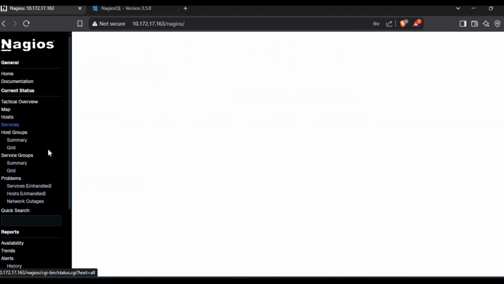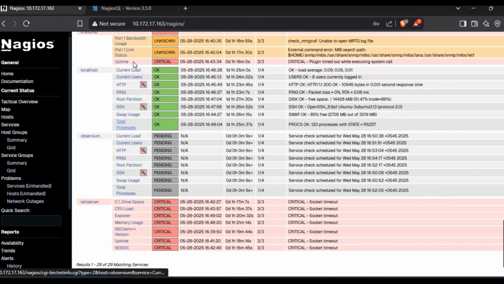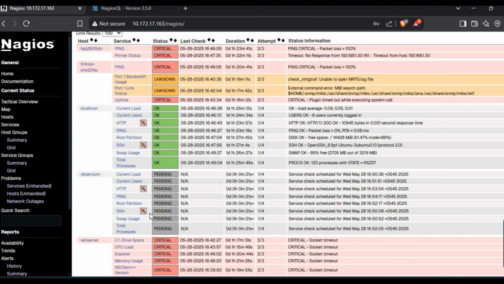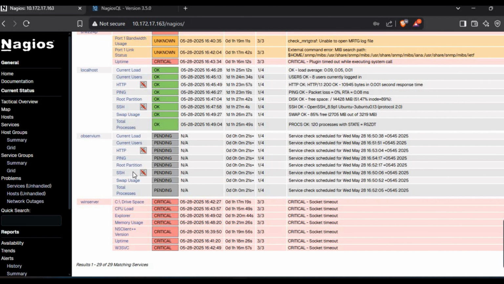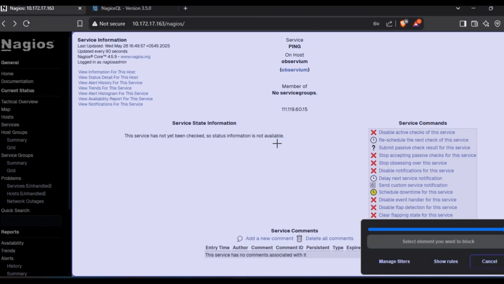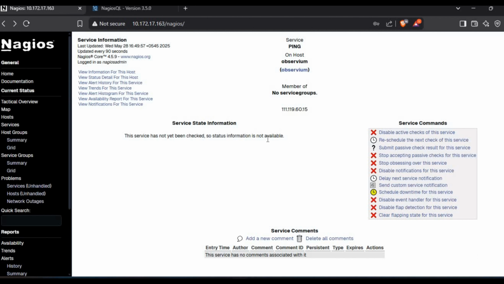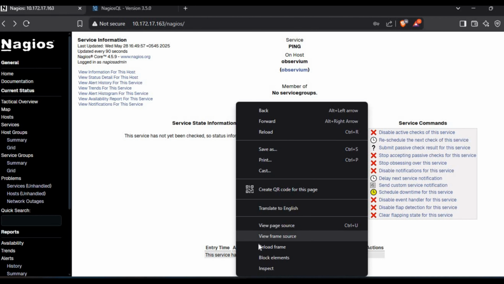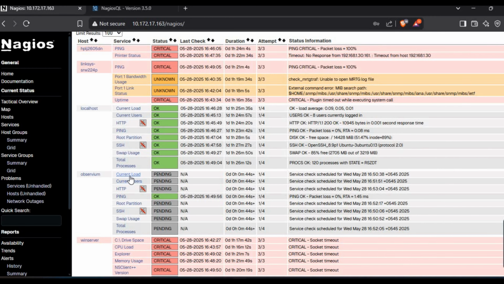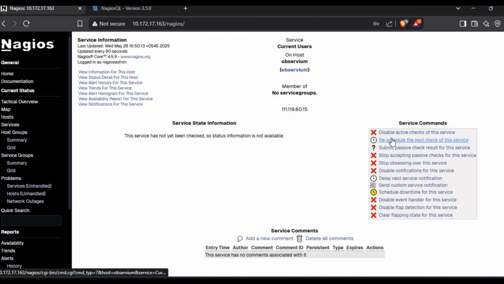And that's it, the host is added. Let's go check it in Nagios. As you can see, the host has been added along with its services. These were copied over from localhost and the host is showing as active. The services, however, aren't active yet. It takes a little time for Nagios to fetch data. But you can also trigger it manually by reloading the services like this. And there it is. The ping data has been fetched successfully. You can reload and fetch data for all the other services the same way.